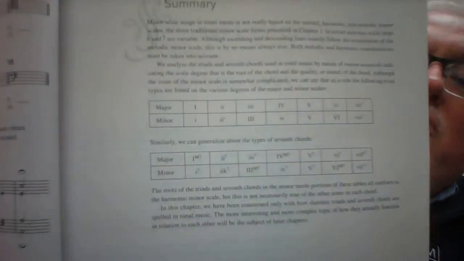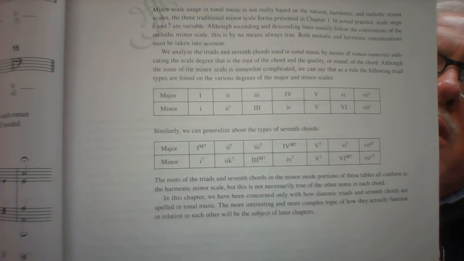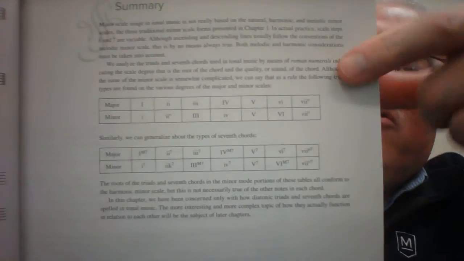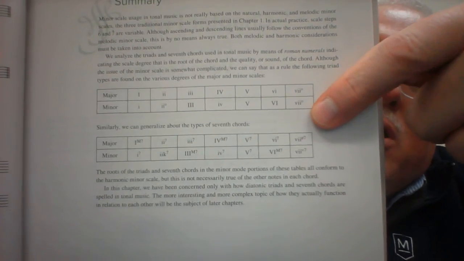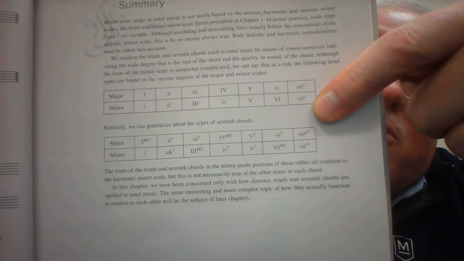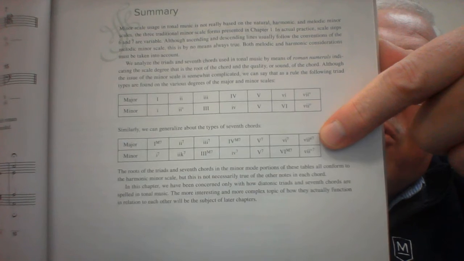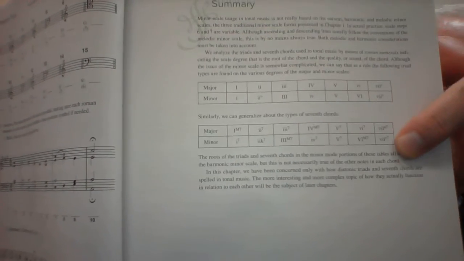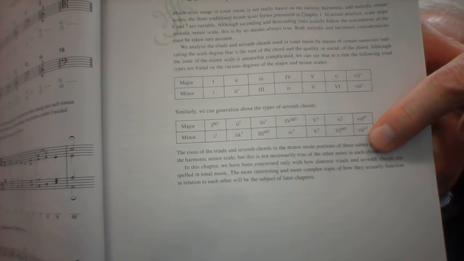And then finally, I told you a good way to review and to study the chord qualities in this chapter is to memorize the chart at the end of chapter 4. Remember, this is all the triads that occur in the major scale across the top row. These are all the triad types that occur in the minor scale, at least the commonly used ones. These are all the 7th chords in the major scale. These are all the 7th chords that were commonly used in the minor scale.